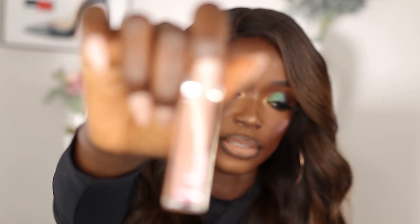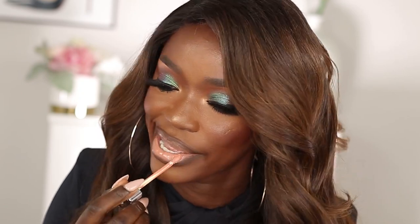This one is super nice and pretty. Just to warm it up a little bit, since I'm not really a matte lipstick girl, I'm going to go ahead and put a lip gloss on it. The gloss I'm using is the Dior lip gloss in 640. Dior has the best lip glosses on the market — fight me if you want — they just do something to your lips, and they're not sticky, which is why I love them. I'm going to use this one on top for a soft, pretty look.